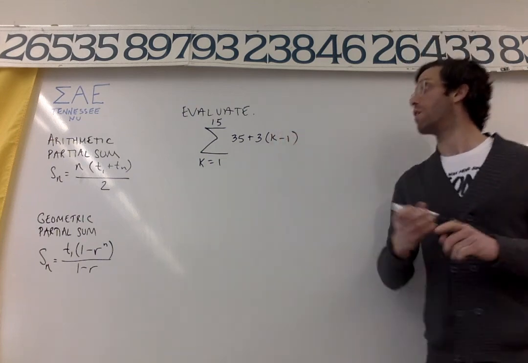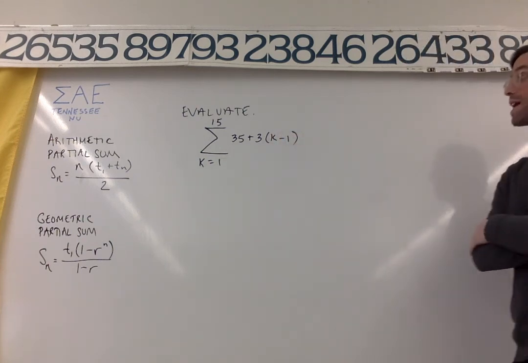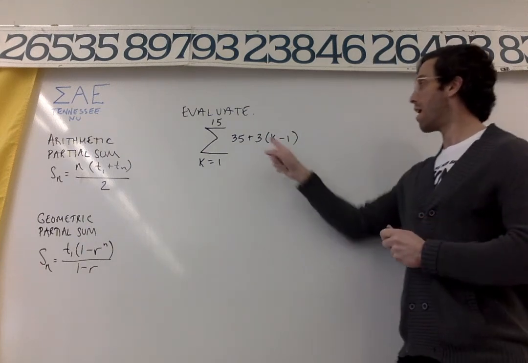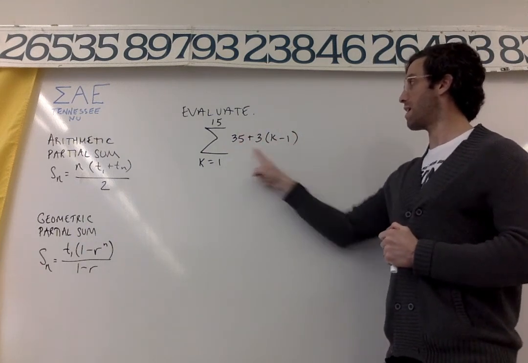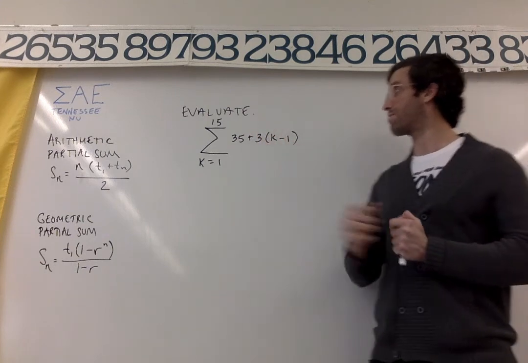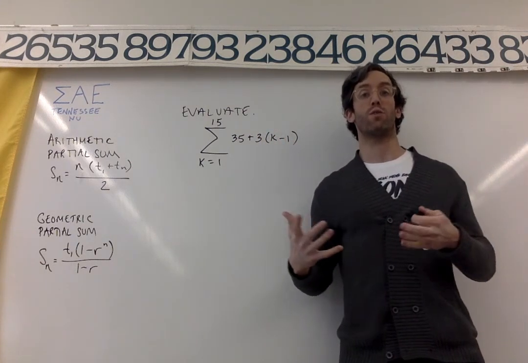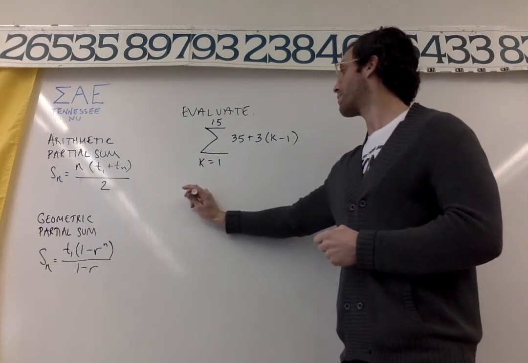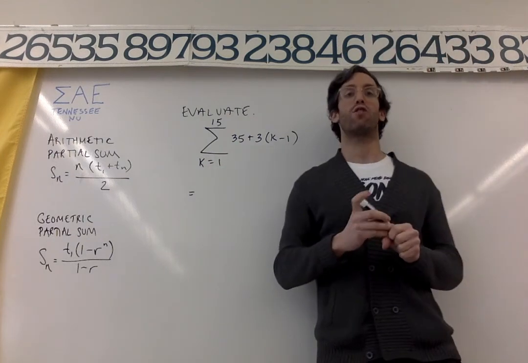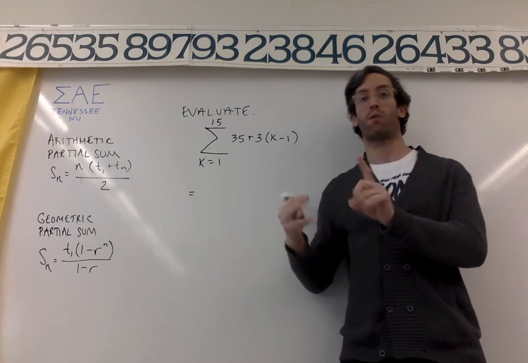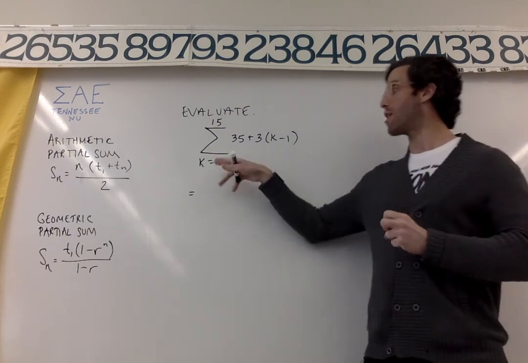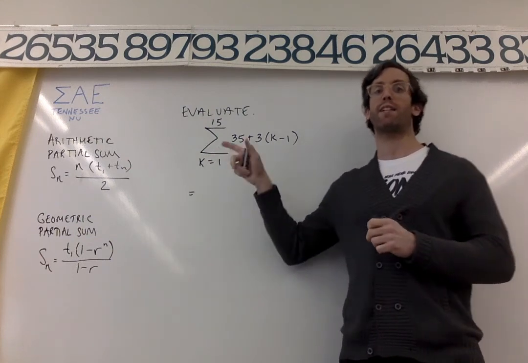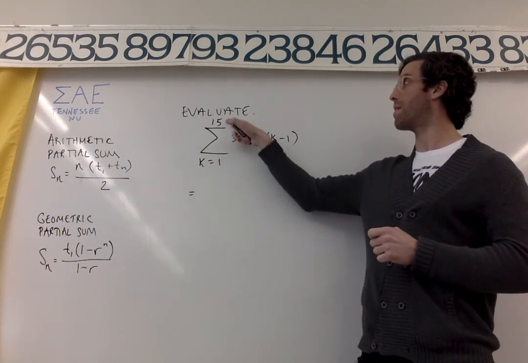All right. So what this problem really means is you're finding the sum of the first 15 terms of the values in this sequence. One way to do this would be to list out all of the 15 terms. So the k equals 1 means you're starting with the first term as opposed to starting with some other term, and you're adding up all the terms between the first one and the 15th one. So it tells you where to start the partial sum and where to end it.